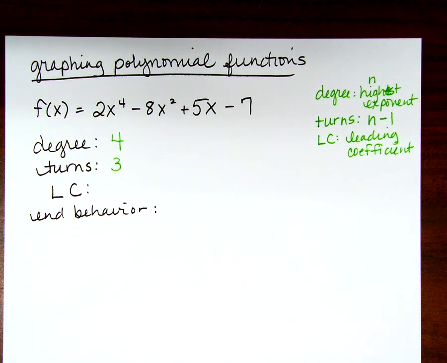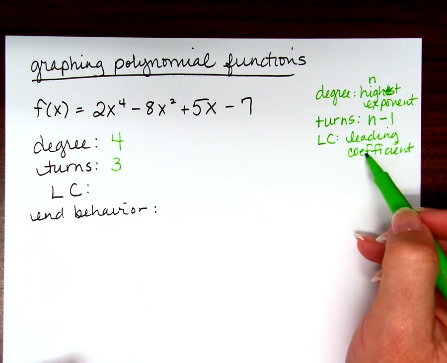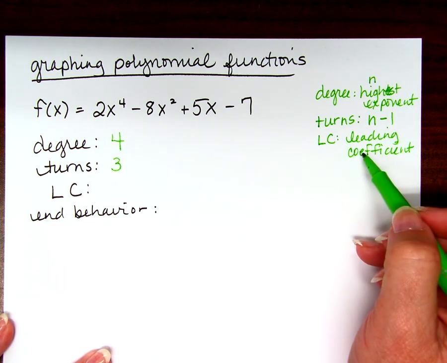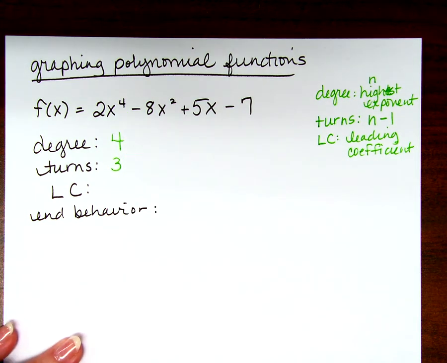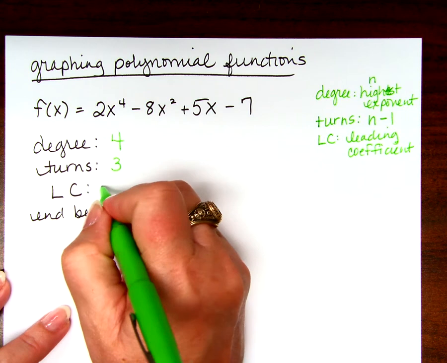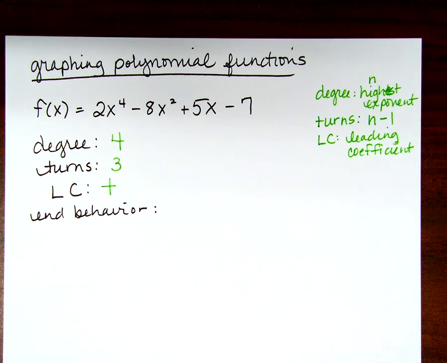Otherwise, sometimes the leading coefficient might be in the middle, right? The leading coefficient is always with what? The biggest exponent. That's exactly right. Okay? Did you have a question? Okay, awesome. All right, so leading coefficient. What's the leading coefficient in this problem then? 2. Now, I agree with you that it's 2, but we're not going to write down 2 because we really don't care that it's 2. What we care is that it is positive 2.